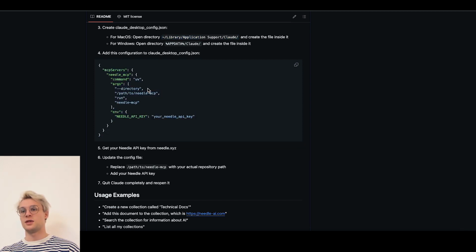In this config.json file, you say which server you want to run. In this case, I redirect to the path of Needle MCP, which lives locally on my machine. With uv directory run, I run this application which lives somewhere on my local machine, and I have to provide environment variables. And this is basically it.